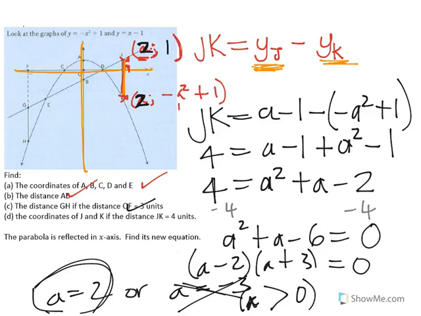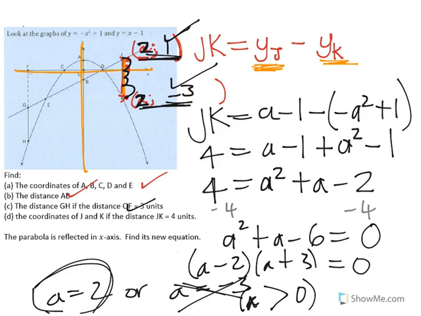Right? And then this one is going to be minus 2 squared plus 1, so minus 4 plus 1, which is minus 3. And those would be the two coordinates. So the coordinates of J would be 2 and 1, and the coordinates of K would be 2 and minus 3. And indeed, the distance between this point and this point, if you count 1, 2, 3, and another 1, that is 4 units.